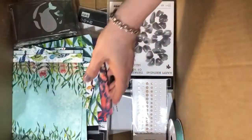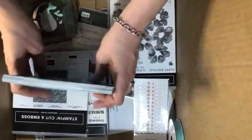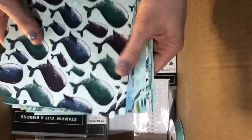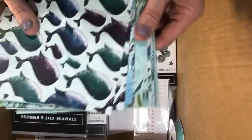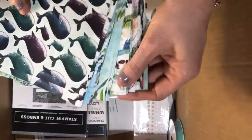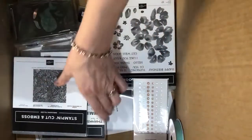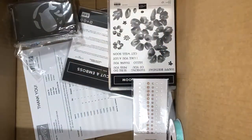It reminds me a little bit of Finding Nemo, and it has similarities to some of the books I used to read the kids when they were little. Some Alison Lester books. It reminds me of the book Imagine in particular. I don't know if you're familiar with that book, but the artwork is absolutely stunning, and I think these papers will be lots and lots of fun. All right, so that's my Whale of a Time.